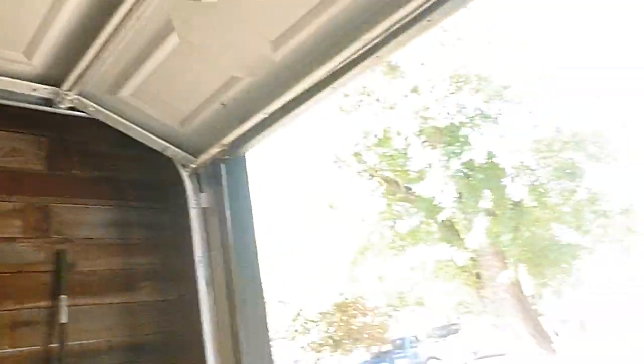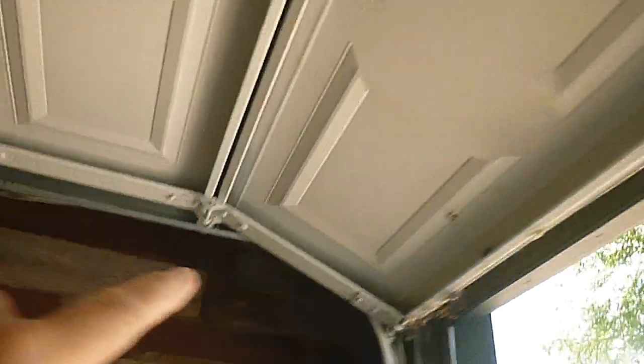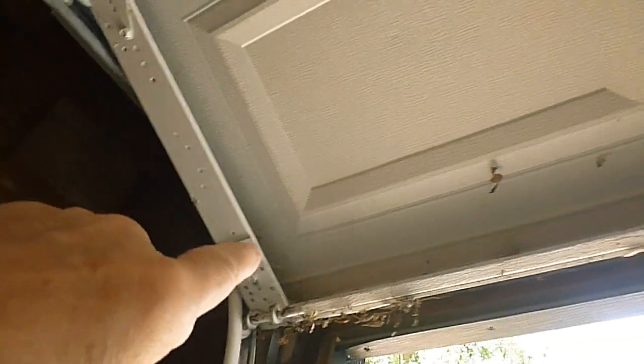We do not have safety notices posted on the inside of this door — just like we don't have one posted there. We do not have spring tension notices. We should have a spring tension notice on the corners — on the bottom corner of the first panel. We also learned that our optic sensors are too high from the floor.